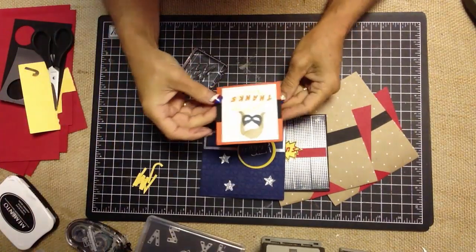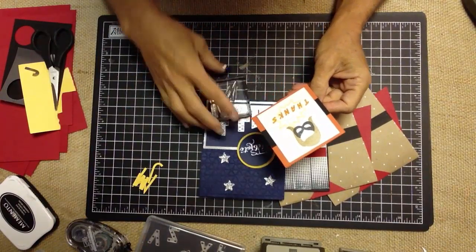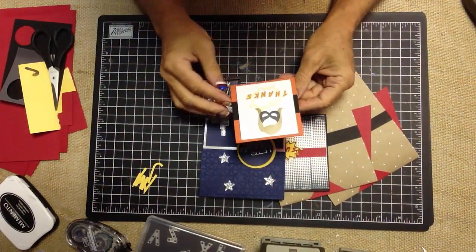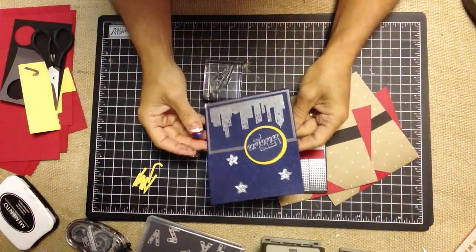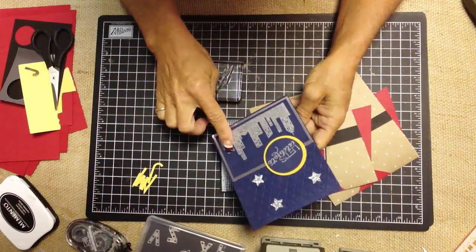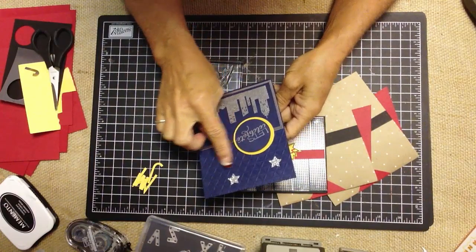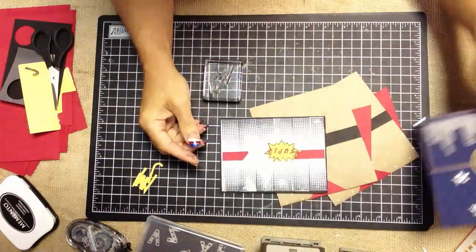Just a real simple little thank you card. Thanks was spelled out using the letters, and again, you can put the whole letters on the block all at one time and stamp the whole word at once, which is one of the benefits of the photopolymer stamps. A really fun invitation stamp with the cityscape embossed in silver. Let's Celebrate has the tiny triangles background stamp and some silver shimmer stars.